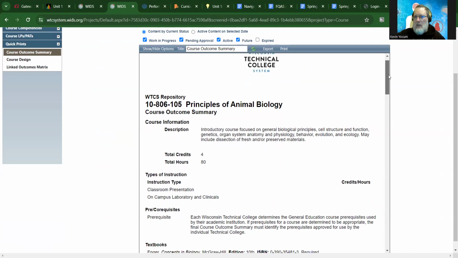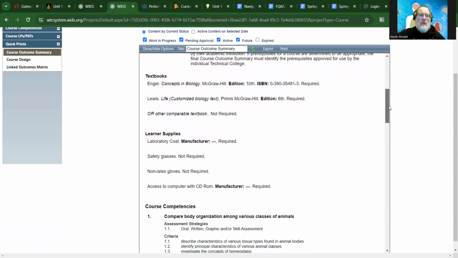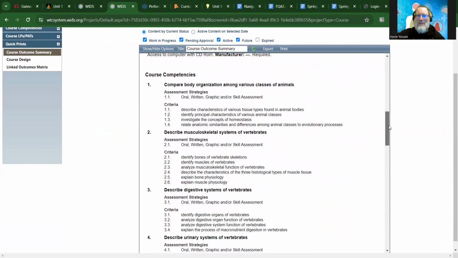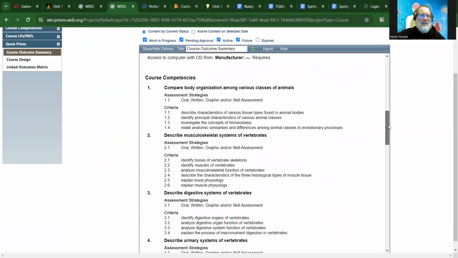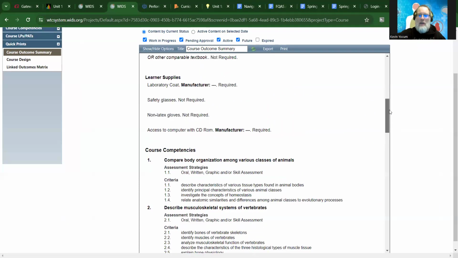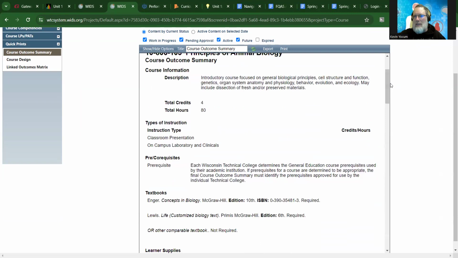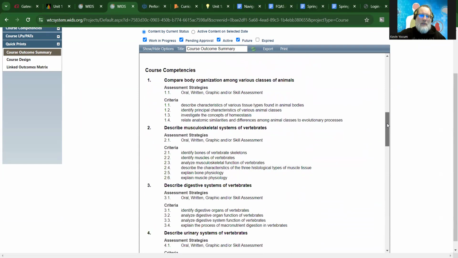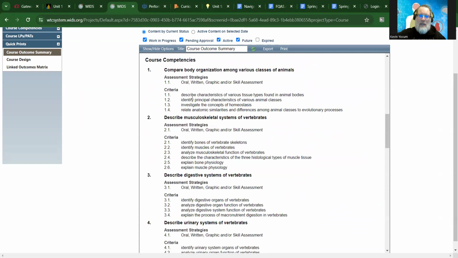You may already know how to do this. If you do, I apologize for the redundancy, but some of you maybe have no idea what I'm talking about. So this is a good way to figure out how to find your course outcome summary, because as you design your courses and figure out how you're going to assess students, the idea is you're going after these specific competencies and the objectives within the competencies.